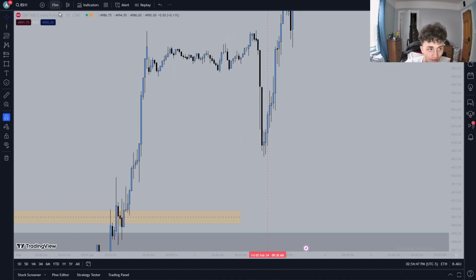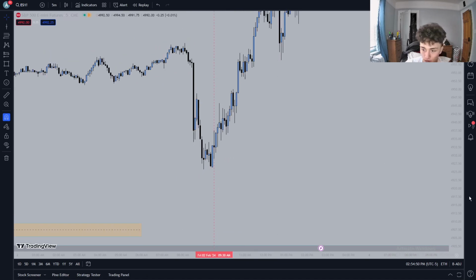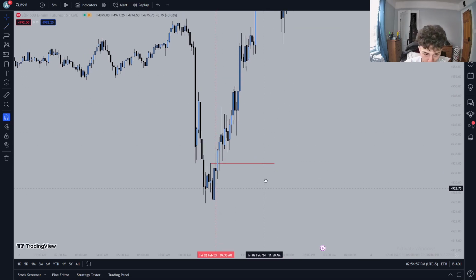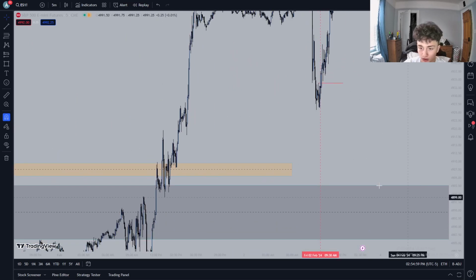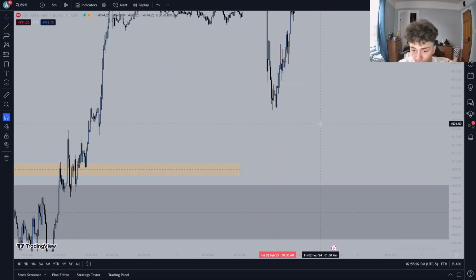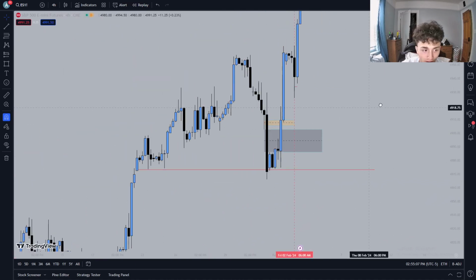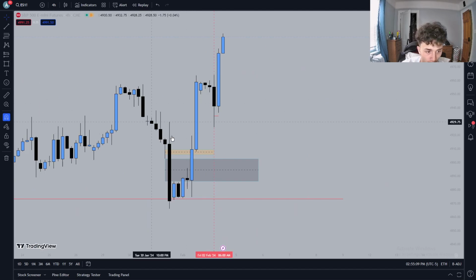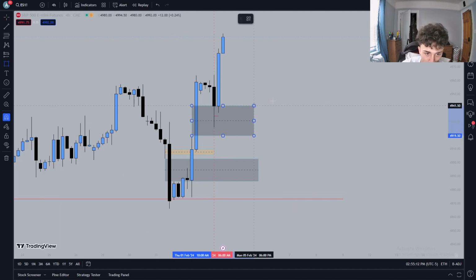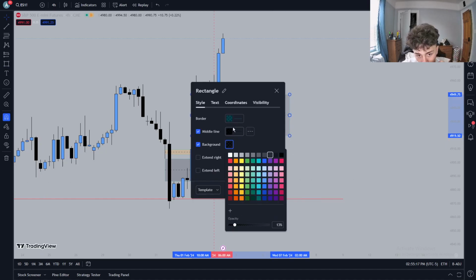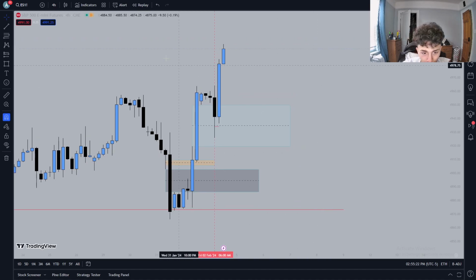And then I went into the 5 minute, and I saw, okay, we had a break of structure here. You can mark that out. And this is how simple it is. You got a break of structure. It wasn't a liquidity sweep, but it was a higher time frame PD array. It was the fair value gap. Remember, on the 4 hour this was the 4 hour fair value gap. We were planning on it coming in, retracing, and then going bullish. So it was still within here. Let me just make this a nicer color. And I'll make this blue, right?